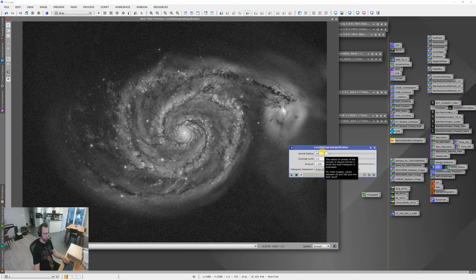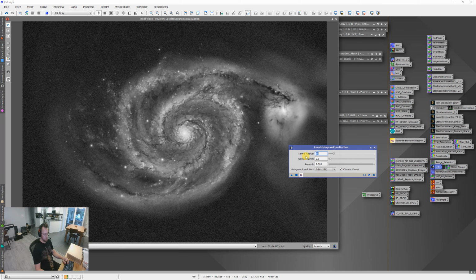That's what I was talking about earlier, that we were going to fix the fact that the dust lane saturation was getting a little bit overdone and over brightened. We can darken those back down with local histogram equalization. Also, we're just enhancing the contrast in the image overall. About 64. Now it's starting to enhance the spiral arms more, which isn't necessarily what we want. So 32 is the correct amount.